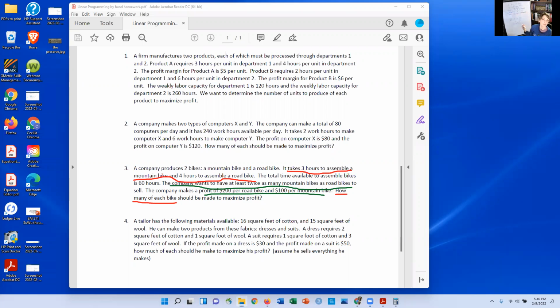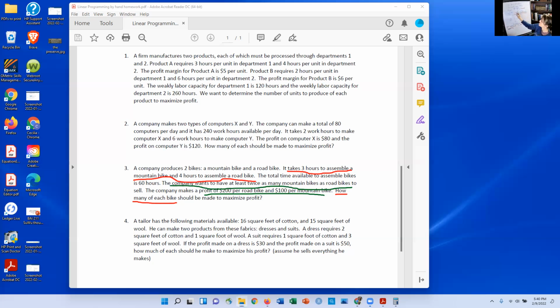Because this is what we're going to maximize, this is the objective function. So when I want to write the linear program, remember I need an objective function and I need the constraints. So the next thing I want to ask myself, I'm going to write the linear program down here. This is my pseudo math scratch pad where I'm trying to sort it all out. So my linear program is officially that I want to maximize the profit, which is going to be 100x plus 200y, subject to, and this is where I'm going to write my constraints.